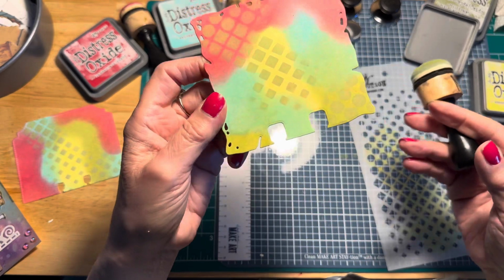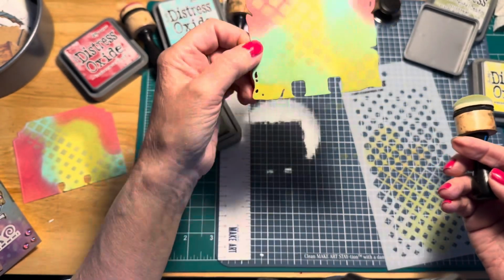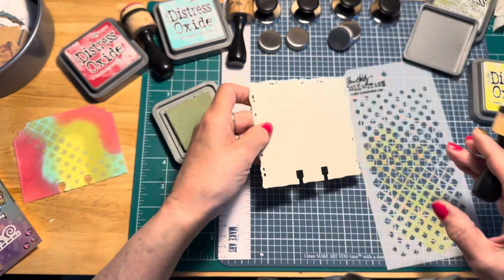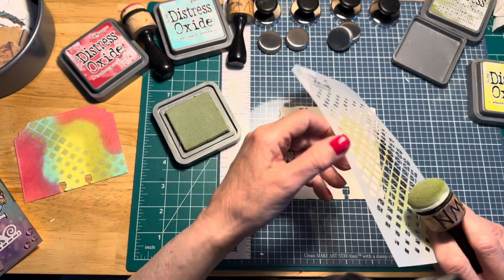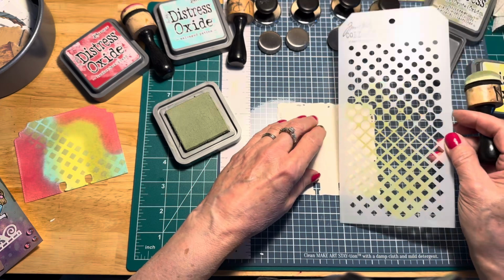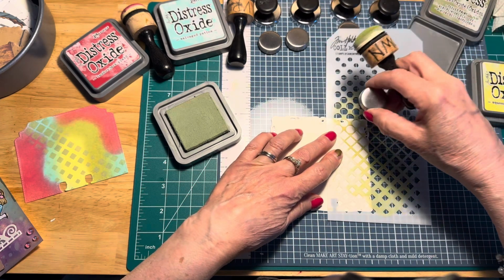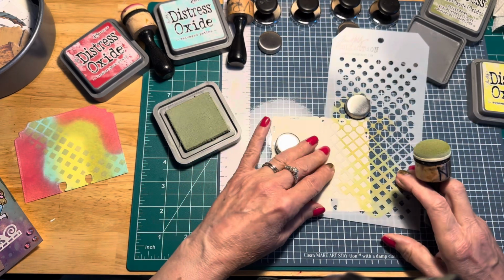Now, the effect is a little bit more subtle when you go over the green, but let's give this a chance to dry. And let's grab what I call the backer card here. And shall we rainbow that one? No, I don't want to take away from the effect of the rainbow on the rest of the card. So what I think we'll do is we'll just catch up the edges with the stencil, and we'll go around and we'll stencil the edges of the larger card, which is the background card.